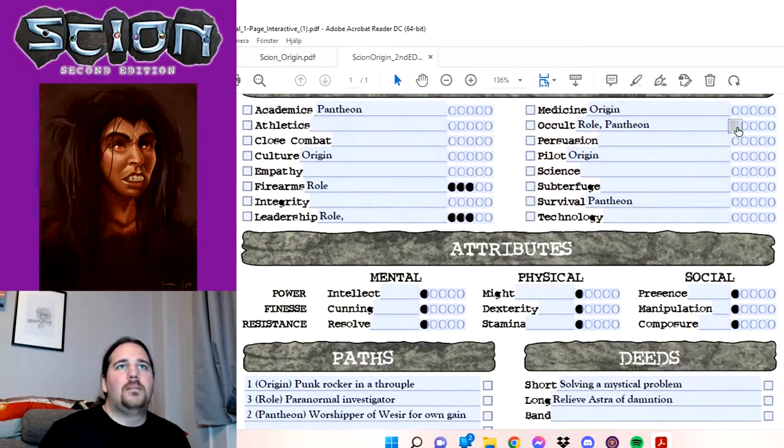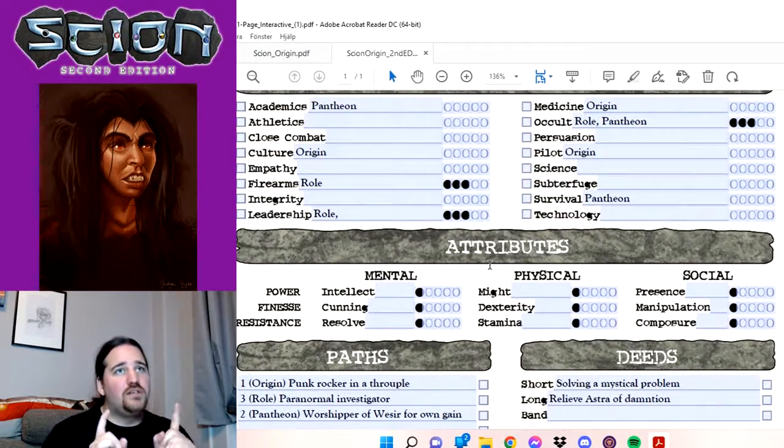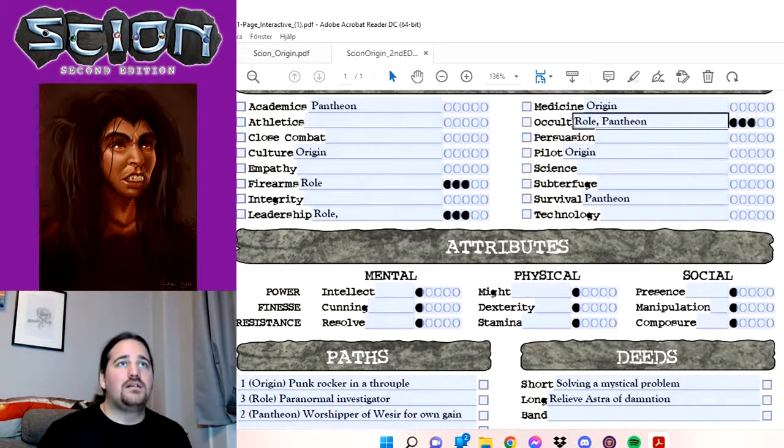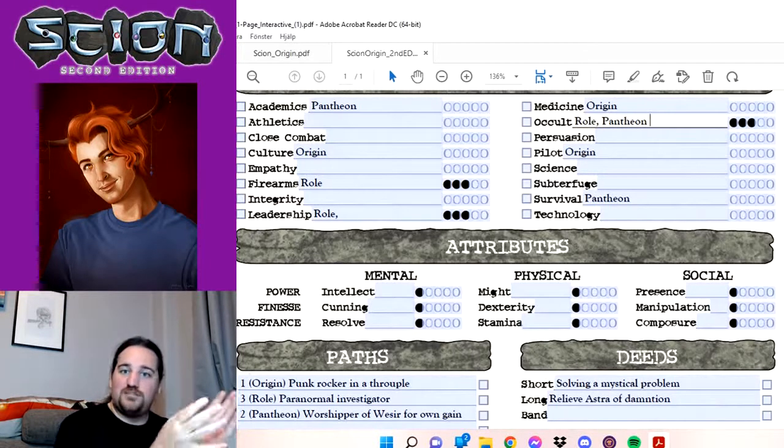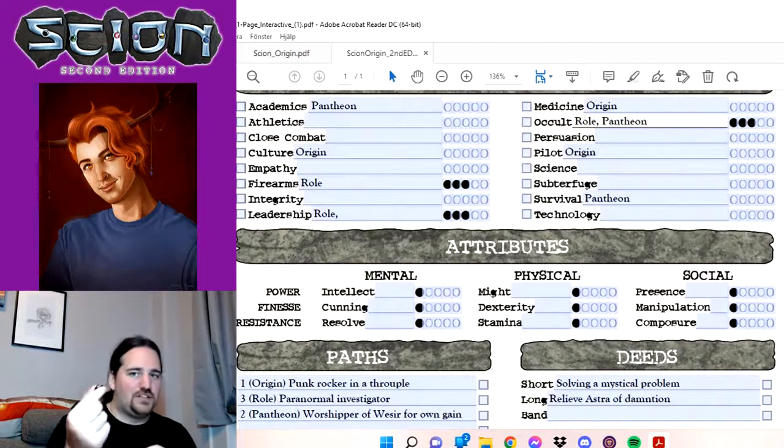And occult, boom, boom, boom. Now, as you can see, all of these skills have 3 dots. Whenever a skill ends up with 3 or more dots, you get to write a little thing in that box, which is what you're specialized in. And whenever you choose something specialized within that, you get to roll 1 additional die.